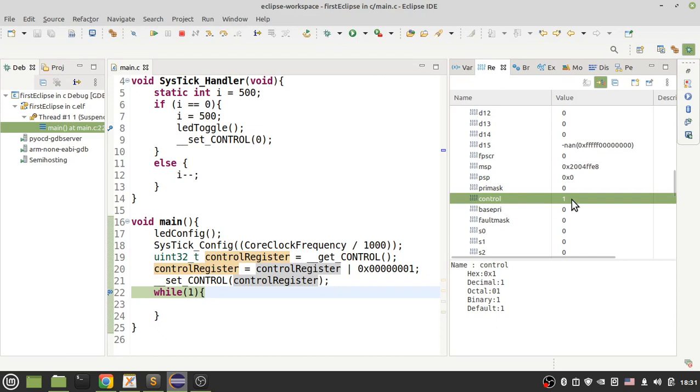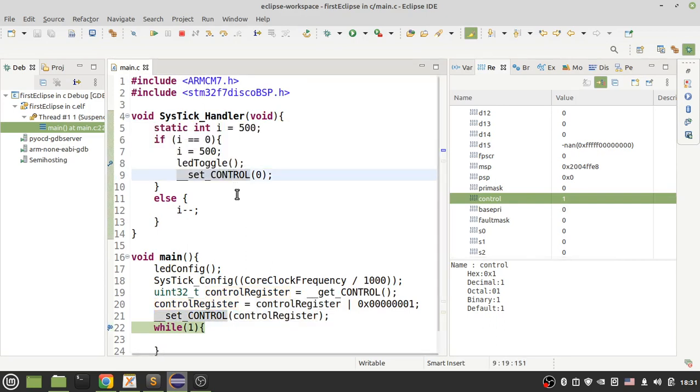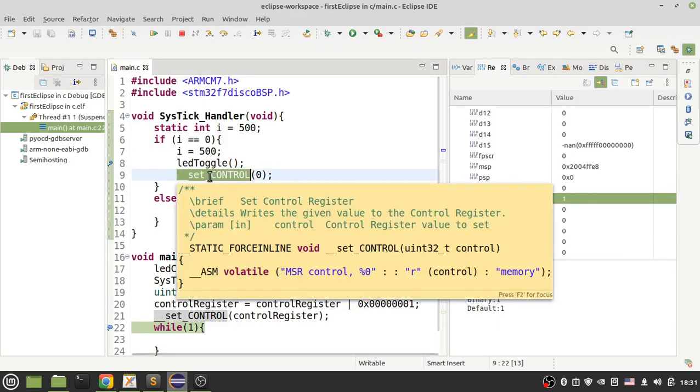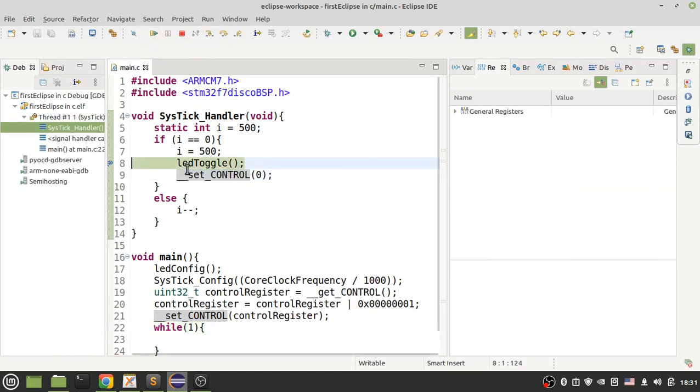I'm in unprivileged level, but let's jump to handler mode. Here in the SysTick timer, in this part of the code I want to change the value of this register to 0 another time and go back to privileged level. Delete this breakpoint, and now I'm here.